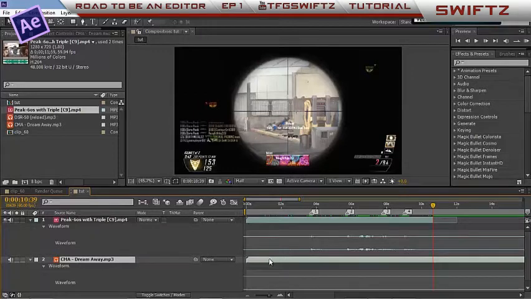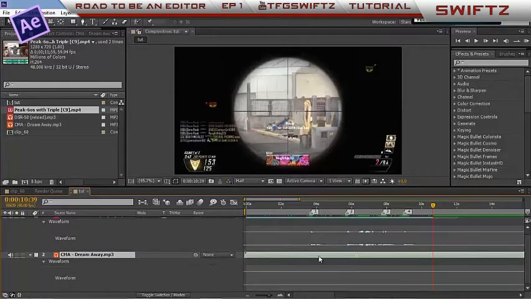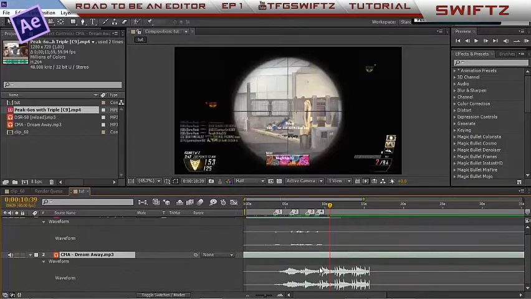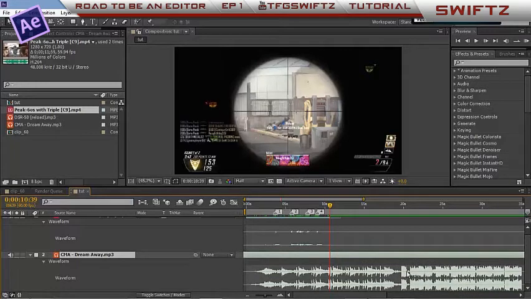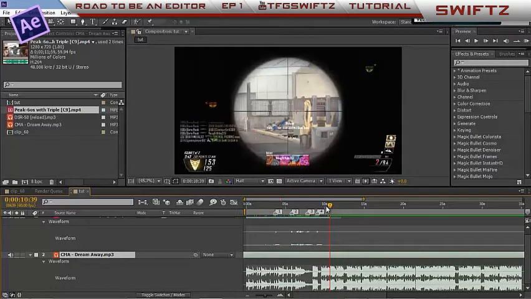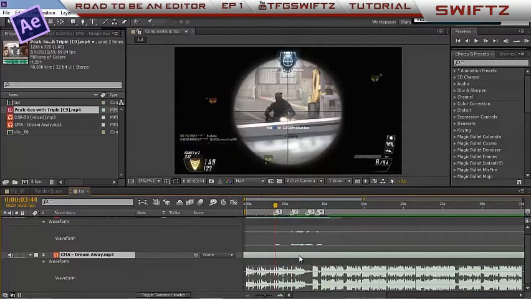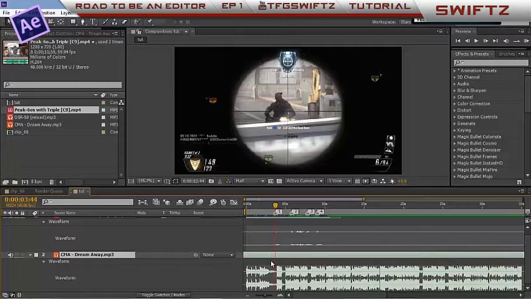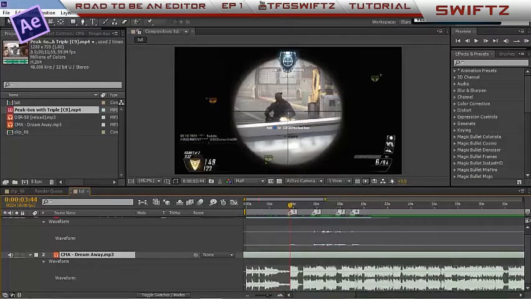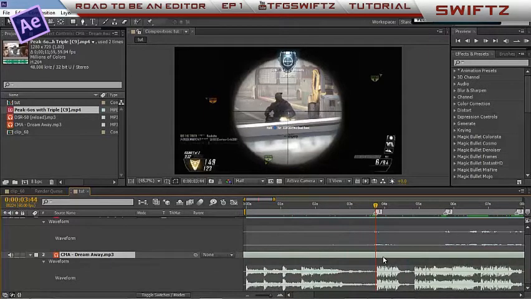I'm going to bring up my song. LL to bring up the waveform. Just move along to where the song actually starts. So I see the first beat is around here. I'll put my red line on the first beat. So about there is pretty exact.